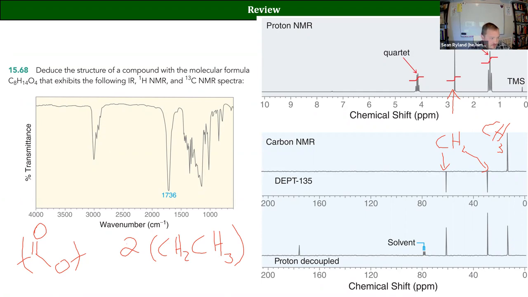So how can we use some esters and what we know so far? And this must be a carbon that doesn't have any hydrogens attached to it. It's very deshielded. So if we checked our list of characteristic frequencies, we'd see that that's a carbonyl carbon. We might even be able to get more specific than that and say that it's specifically an ester carbon.